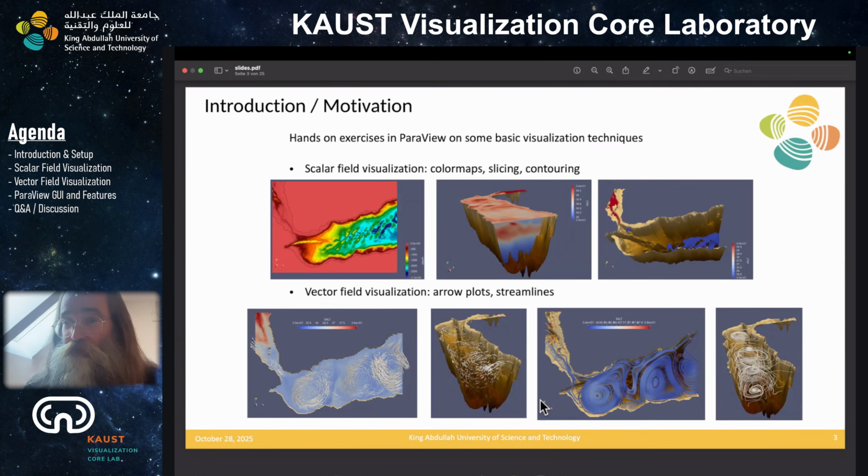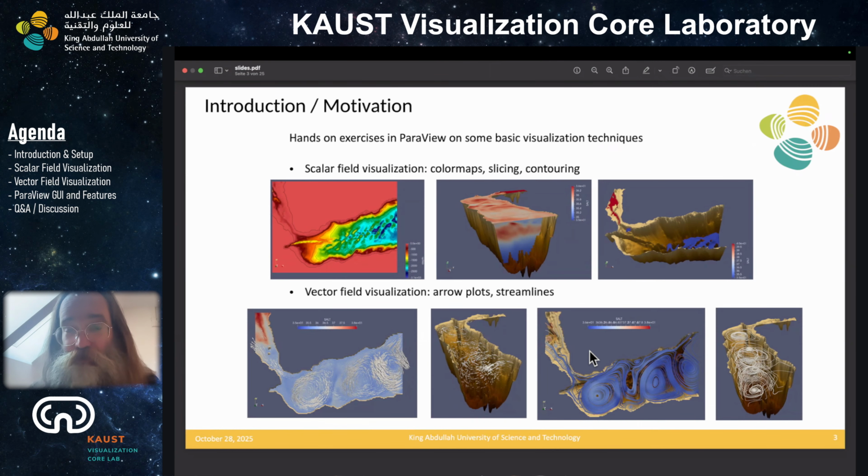As a motivation, I just want to quickly show you what we're going to do today. We'll explore this data set with ParaView using some basic visualization techniques. I'll talk about the data set a bit more later, but obviously that's the Red Sea and the Gulf of Aden here. I chose this data set because it has all we need inside, some scalar fields like temperature and salinity, and a vector field showing the flow in the Red Sea.